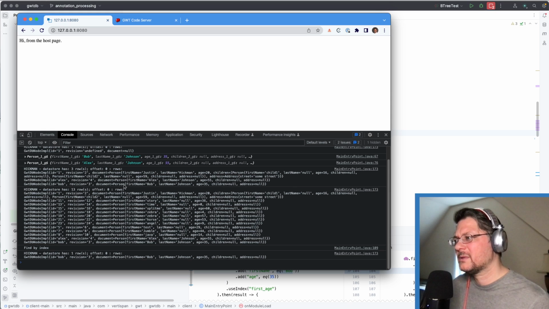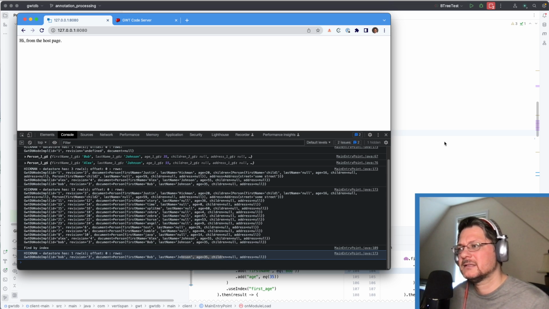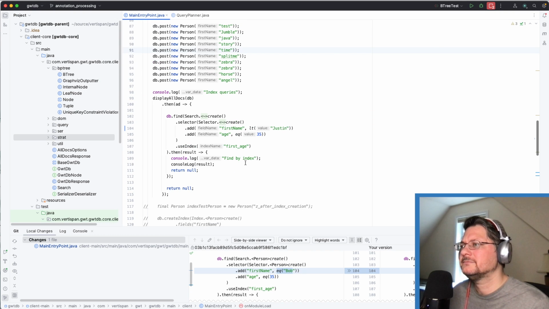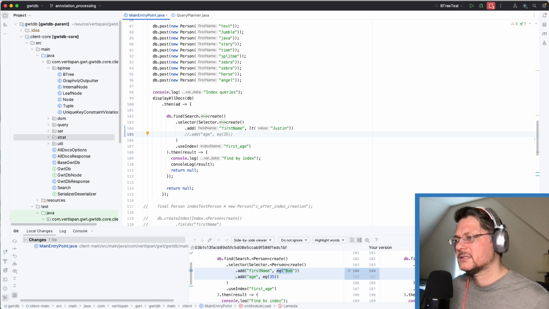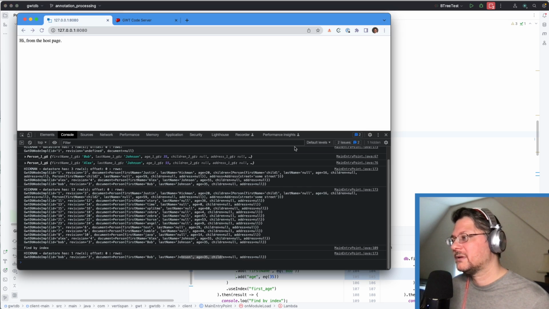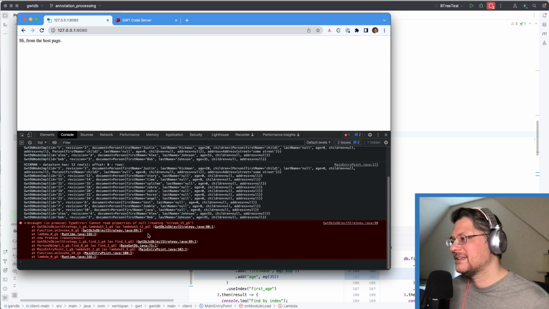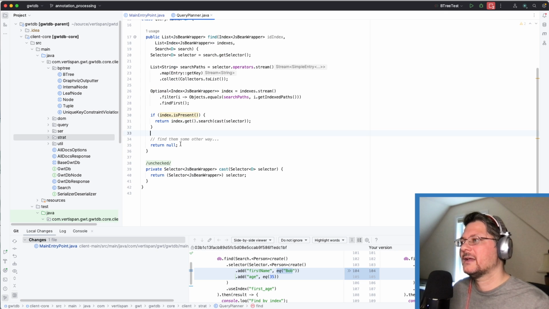At some point, I'll probably change this to read that CSV file. That way we can have consistent data, at least 1,000 records. But that does work. I mean, what would happen if we were to do this? I already know what's going to happen. It's not going to work. It's going to return nothing. Oh, it's worse than that. It's null. Because the query planner is actually returning null for that.